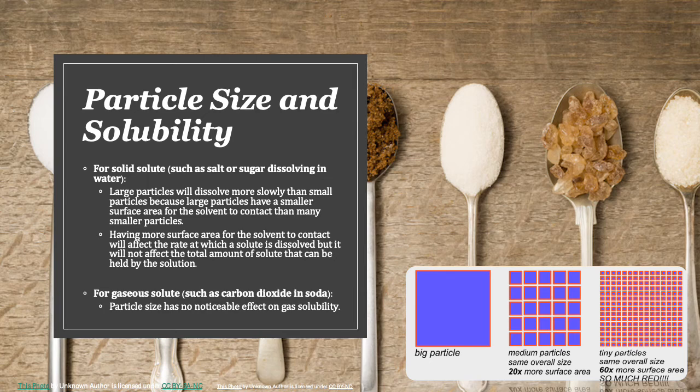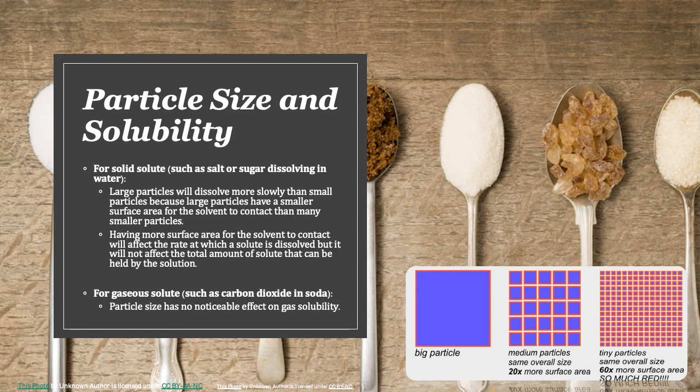So if you take a look at these squares that I have down here, I've got a big square right here. And if I take that same square, I look and see just kind of relative, the red outline kind of shows you how much surface area, kind of gives you a better visual. So I have this big chunk of sugar right here, and I'm trying to get that to dissolve. The solute can only come in contact with the red part, the red outline part.